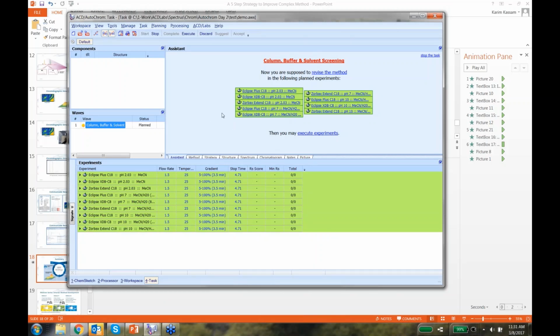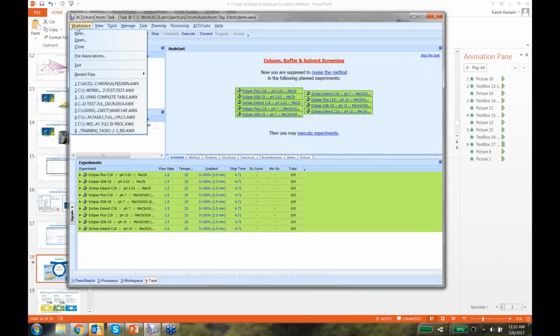One very handy thing that you'll see the software does is there's an assistant that guides you through the entire process. So a user might define this. They have a chance to make any changes before it's executed, and then hit execute experiments, and that would trigger the information being sent to the chromatographic data system, and in turn going to the instrument.